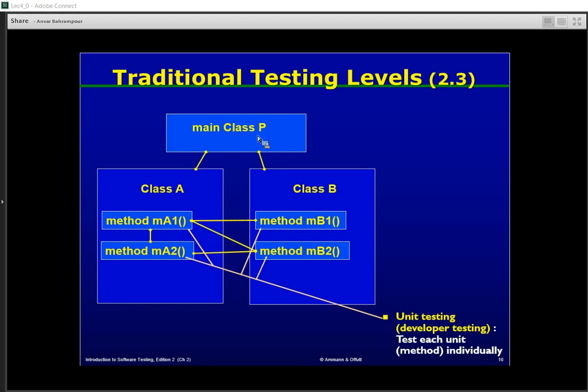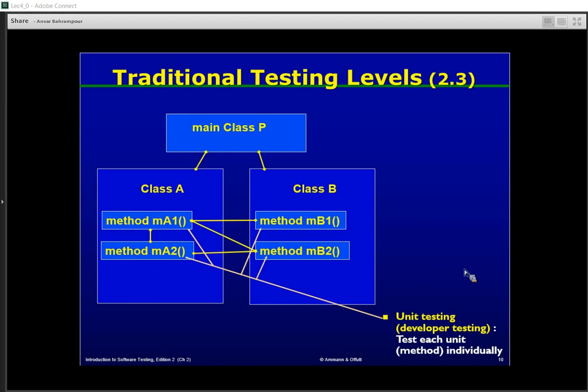Also, the main method located in P should be tested later. This is not the first step. This method is tested after all, in the next level of software testing. In the first level, unit testing is done, and because these units are tested individually, the units of these classes, which is 4, are tested in the unit testing level.